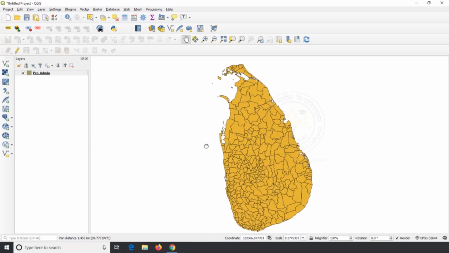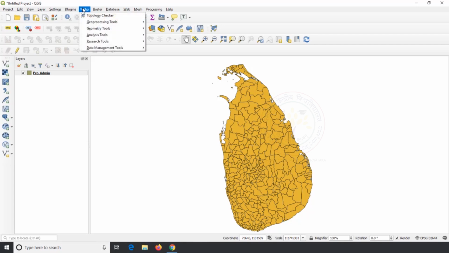Centroids is a tool used to identify the center point of our input. For example, if a city government wants to build a service center in the center part of the city, then they can use the centroid tool to identify the center point of the city. I am using the admin boundary of Sri Lanka to identify the center point of each polygon. It is not necessary that you use the same data that I use. I use Sri Lanka because the file size is small, so processing may happen faster. For your exercises, you can use the data of your interest.